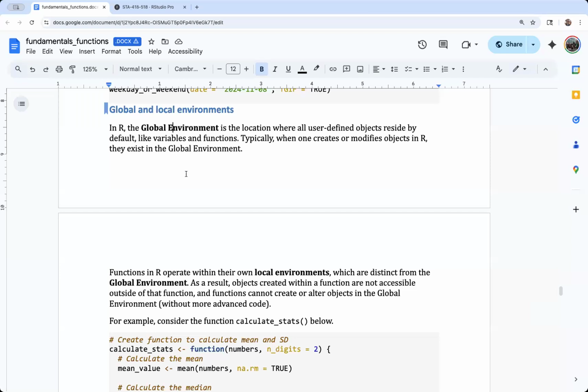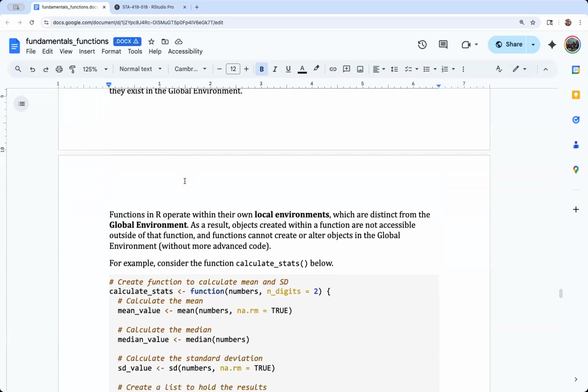Okay. The global environment is the default place for all our user-defined objects to live or reside in. Okay, so objects that we create or even functions that we create. But when we call functions, like I just mentioned, the code gets executed in what's called a local environment. Okay, so typically objects in your global environment are not going to be accessible outside of the function, or at least you shouldn't refer to them, although R does try to help you out sometimes by looking in the global environment if you call or try to use an object that doesn't exist within the function.